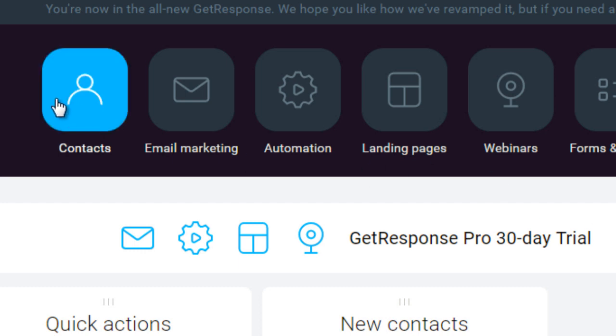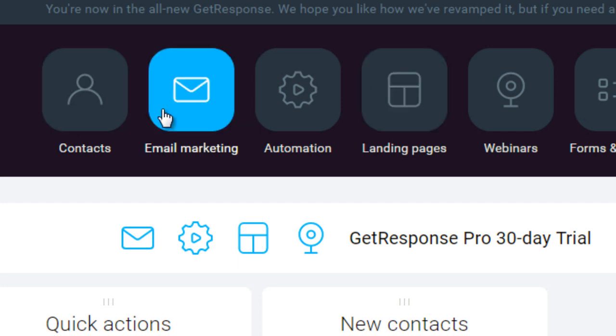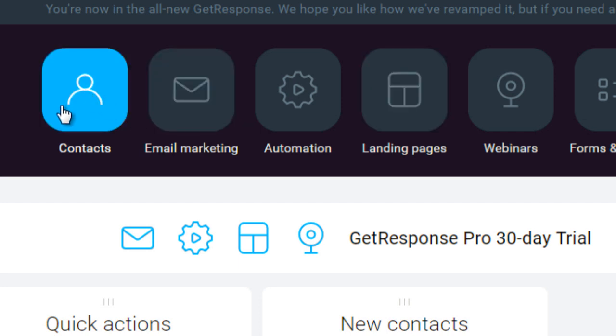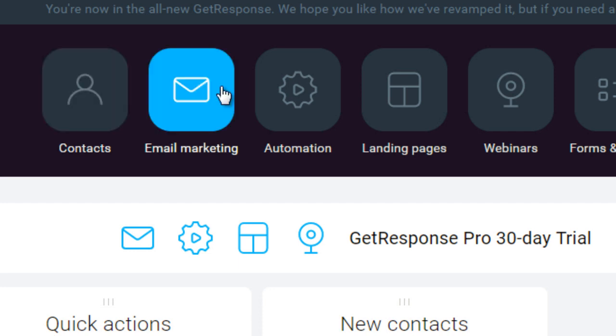Now, obviously, if they change the user interface, it will be slightly different. Now, the basic plan is just going to give you access to the contacts, which is building your list and doing broadcasting and creating autoresponder series. Now, what is broadcasting? Broadcasting means that if you have a list of, say, 100 people, you can email them all at once. The autoresponder series, on the other hand, will work based upon how and when somebody actually signs up. So if somebody signs up today, their autoresponder series sequence is going to start today. If somebody signs up 2 months later, their sequence is going to start 2 months later.